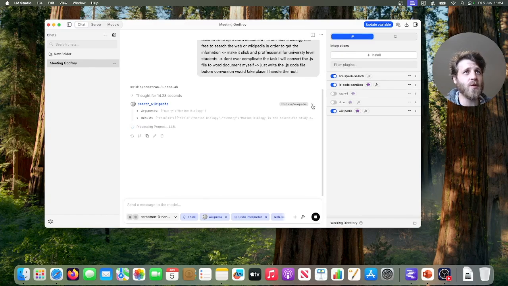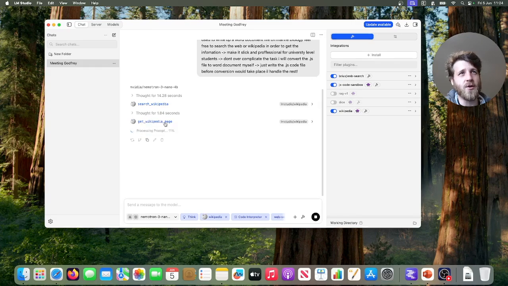And we can see it searching Wikipedia. Query marine biology. Result. It's got the result here. Okay, so the model's thinking. It's searched Wikipedia, it's got a page. So web search, web fetch. If you think about Open Web UI, how complicated it was to get web search and web fetch up and running with API keys and all the like, creating an account with this, an account with that, running the API back. It's all done for you on LM Studio, and it makes it a lot more usable for practical tasks and to actually get stuff done.